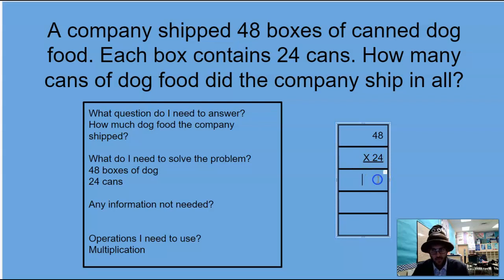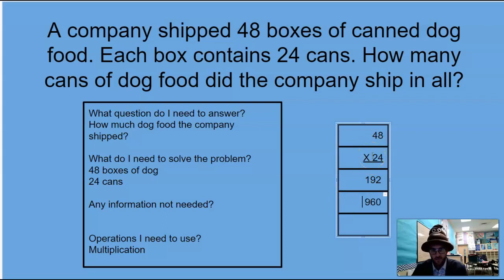So for this problem, 4 times 8 is 32. I'm going to remember here, if you're doing this at home, make sure you're writing it, because I'm doing it in a PowerPoint slide. I'm just going to remember there's a little 3 up here. 4 times 4 is 16, plus 3 is 19. And I'm just going to move it over so it looks like it's lined up. Remember from our previous lesson, you put the 0 there before we multiply by tens. 2 times 8 is 16, carry the 1. 2 times 4 is 8, plus 1 is 9.